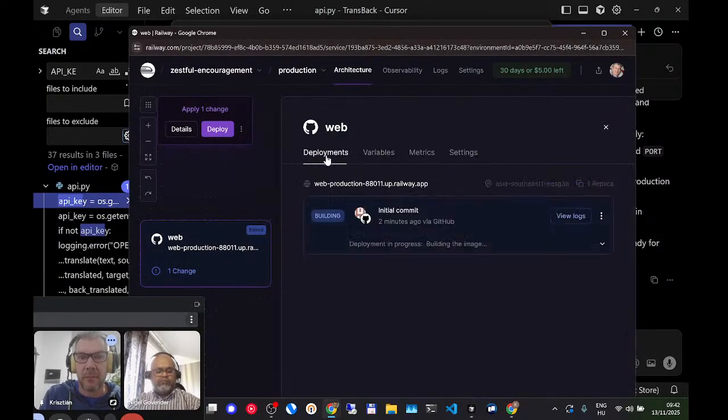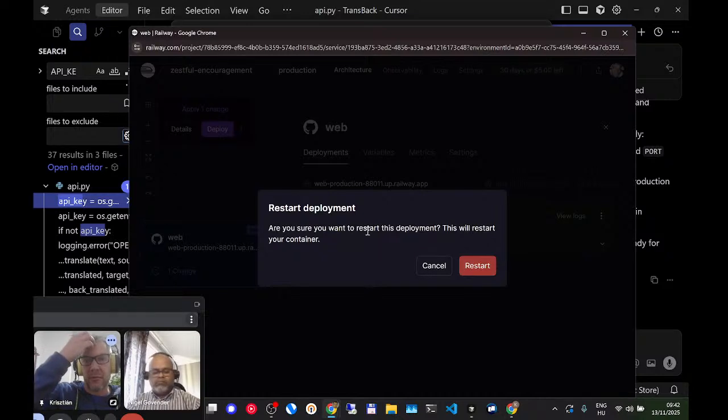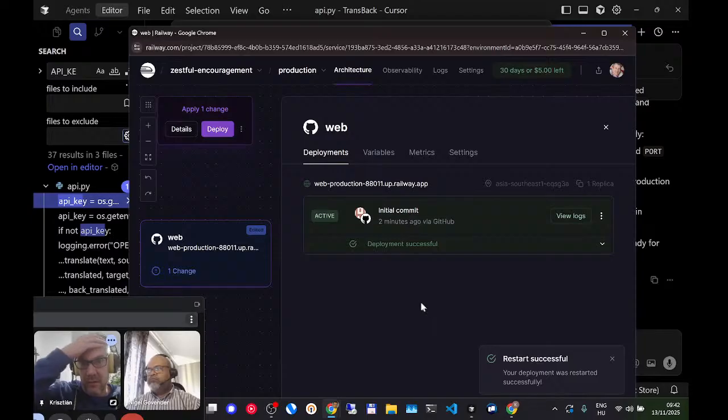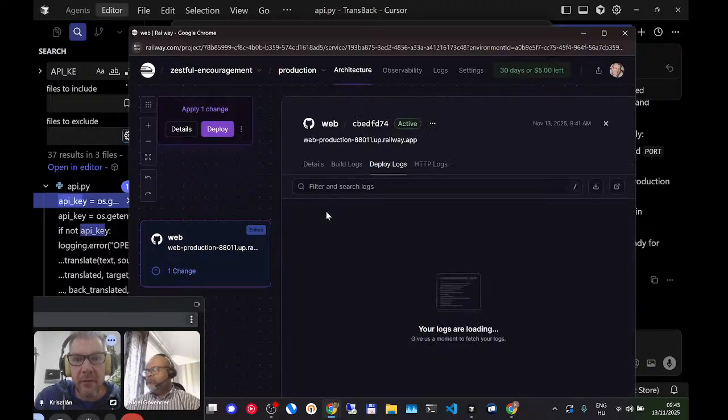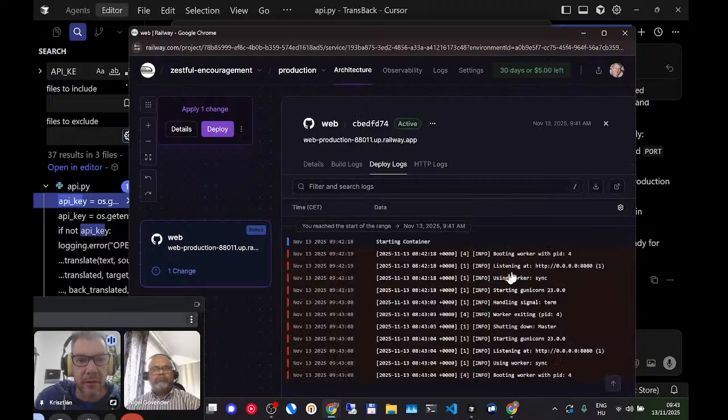So deployment active. I think we need to restart it. It asks, are you sure you want to restart your container? Okay, let's restart. And how can we access it? Active, how to access it? Oh, here are the logs.